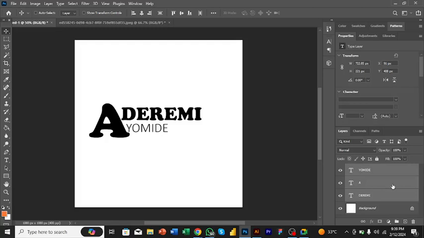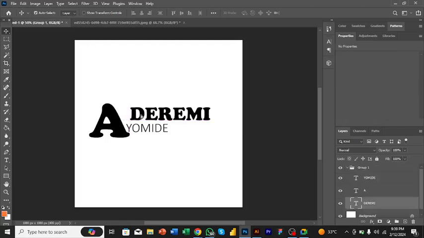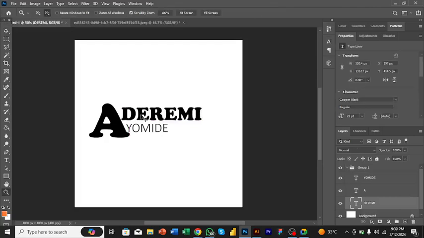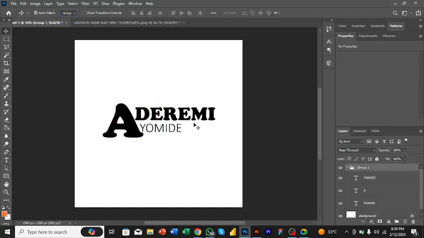And I can decide to group it by Ctrl G, group everything, so I can move everything together. Okay, move it here. Group. I can move everything together to the middle. So basically, I've come up with a design, and you just have to be creative about what you're doing. This is just a font logo, simple.